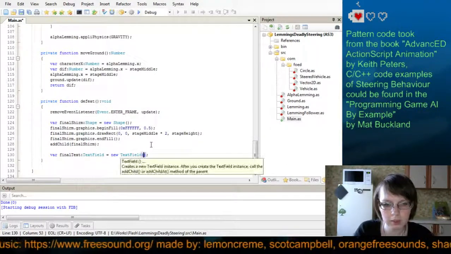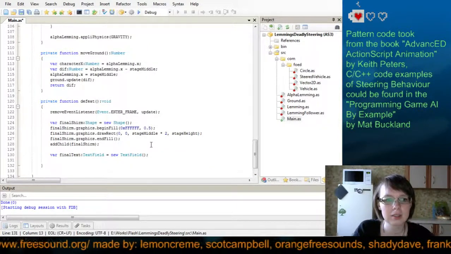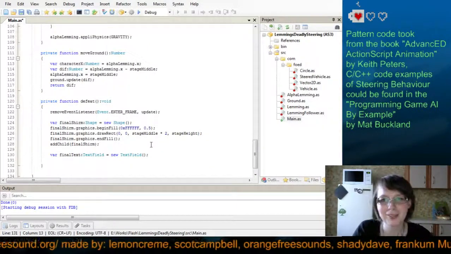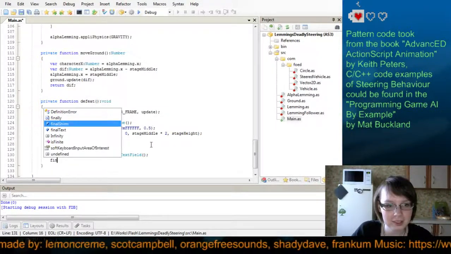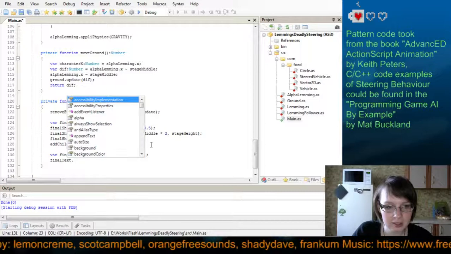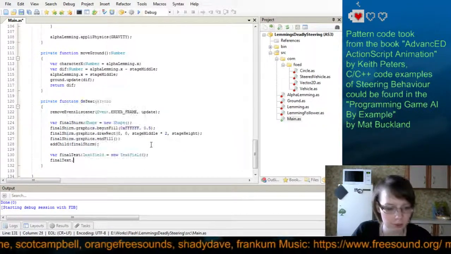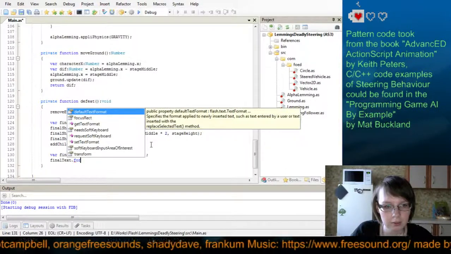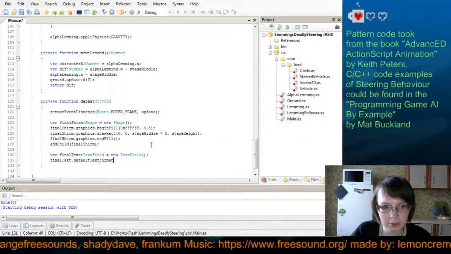Oh, no. I'm sorry, I'm mostly using Starling, so sometimes I even forget how to do anything in Flash. So final text, format. Default text format, seriously?